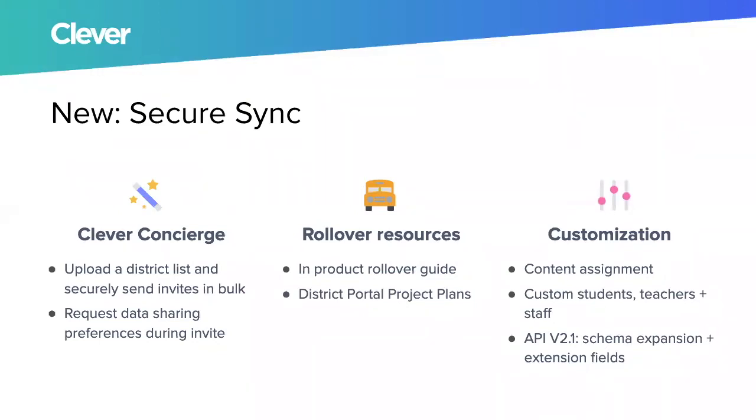Secondly, we're providing a lot of additional guidance to districts this year in the form of rollover resources in their dashboard. And if you're interested in this stuff, we have a great webinar coming up next week in terms of what we do on behalf of your district customers. So definitely sign up for that one if you're interested to see what happens on their side and the kind of efforts, support, services, and new product updates we're providing them. In particular, I'm excited about this product rollover guide, which really trains them on the best data hygiene practices of bringing their SIS back up and running and sharing data with applications.